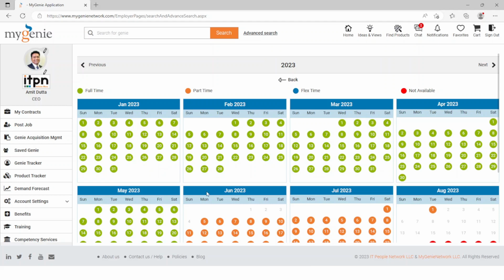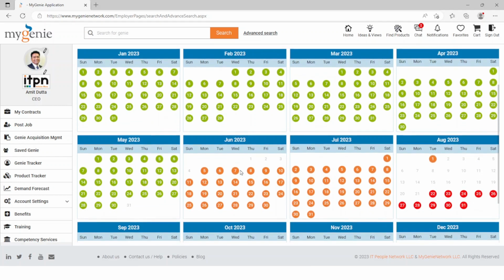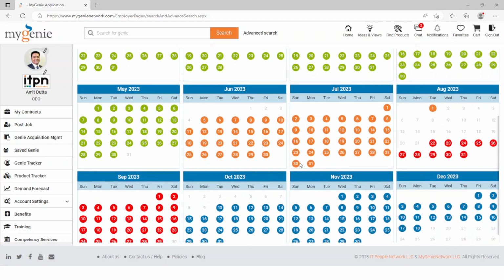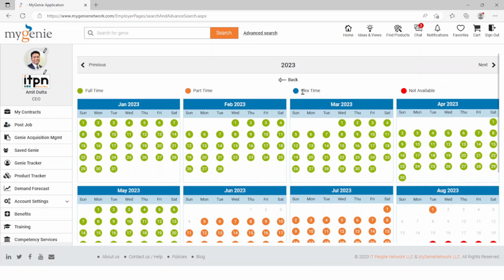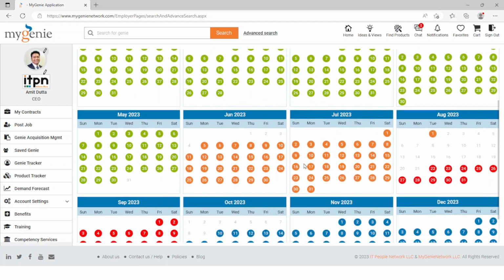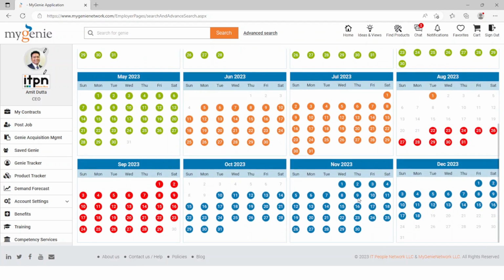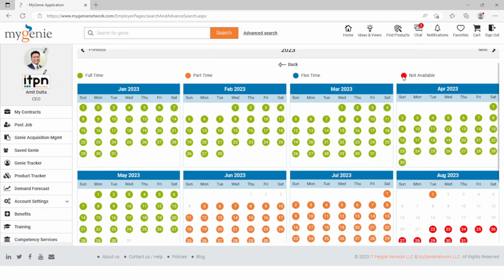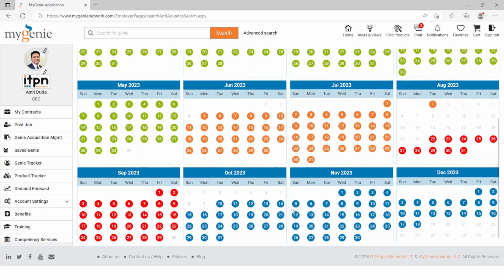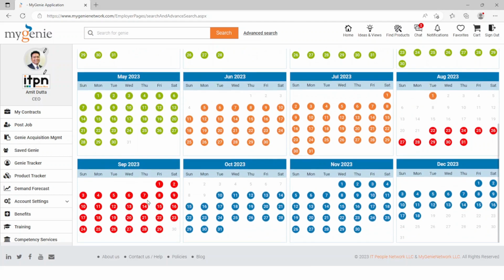Orange means he is available for part-time jobs in the dates marked as orange in the calendar. Blue means he is available for flexible time jobs in the dates marked as blue. And finally, red means he is not available for all the dates, which are marked as red in the calendar.